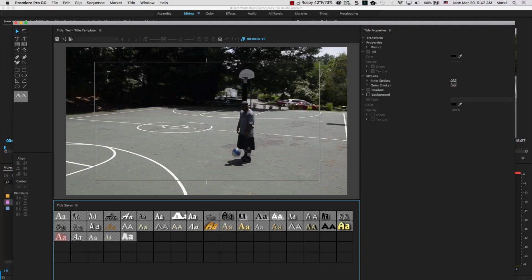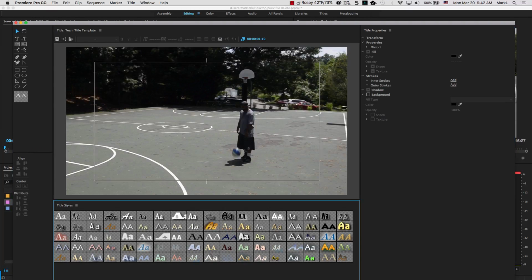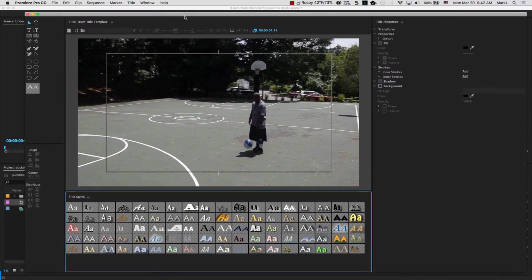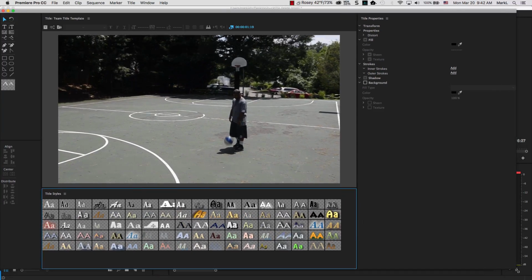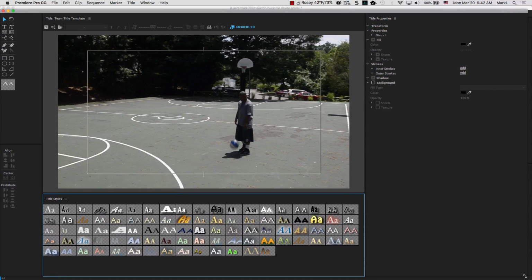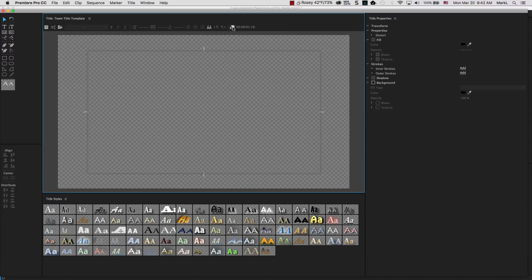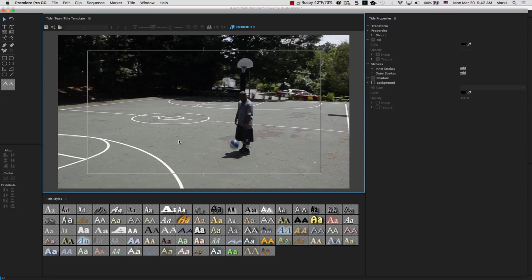The template builder or panel comes up, and make sure you move it around and drag it out in the lower corner to make it bigger if it comes up really small. So I can see the video behind it here, and that's because up at the top here it says show background video. So if you didn't want to see the background video, you could turn that off. I'm going to turn it on so I make sure my title looks good on the video I have.